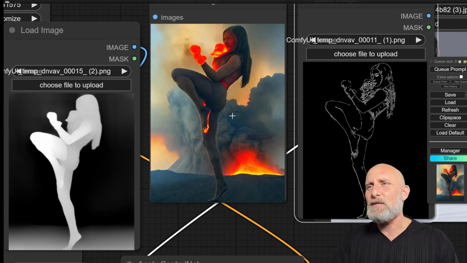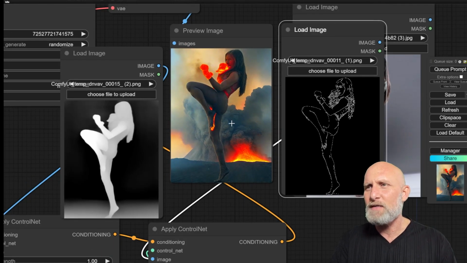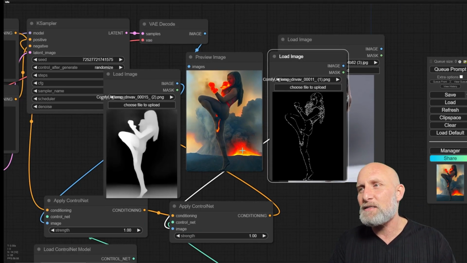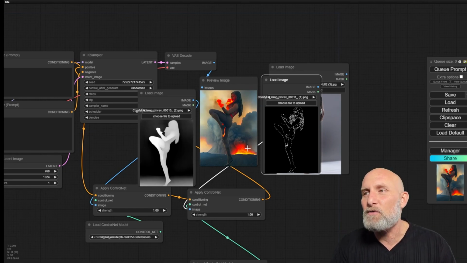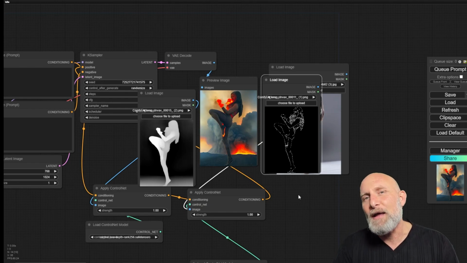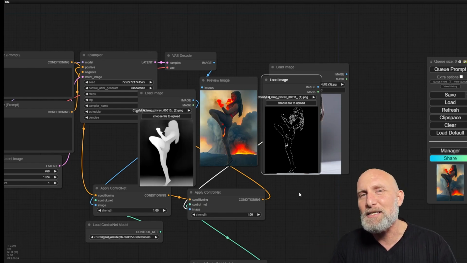and it incorporated elements of the erupting volcano into the generation. I actually like this image. It can be much more improved, of course, but the general idea is very nice. I think that this sums about what you can do with ControlNet when it comes to guides. There is one more thing that we need to discuss, and this is the Recolor.